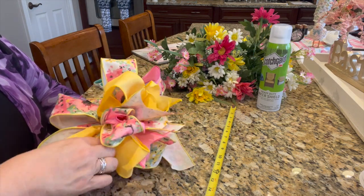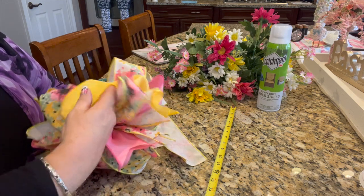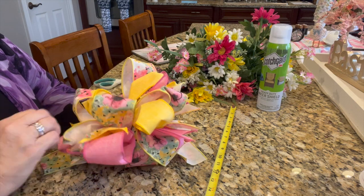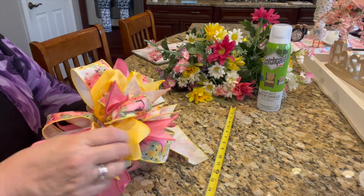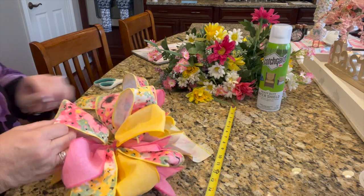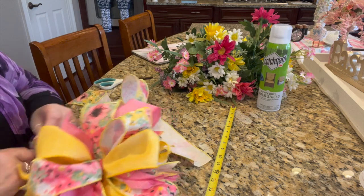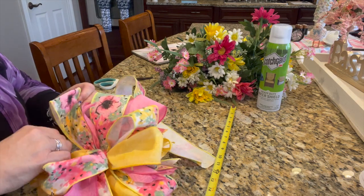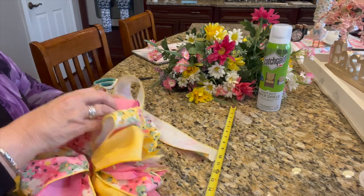And you're going to see that I'm going to have more floral. The floral is going to dominate this bow. The pink and the yellow is going to take more of a back seat. And that's exactly the way I designed it to be. I'm just going to fluff here, probably go into fast motion a little bit because this takes me a little while.